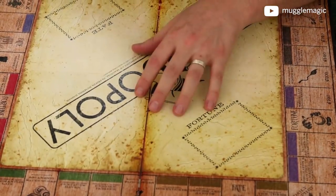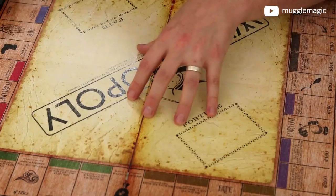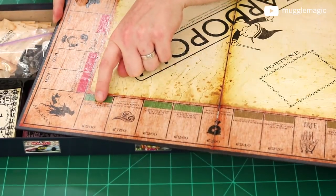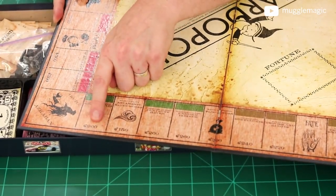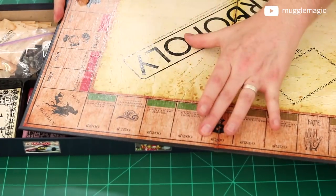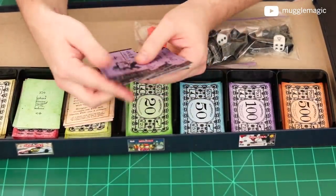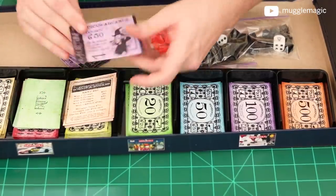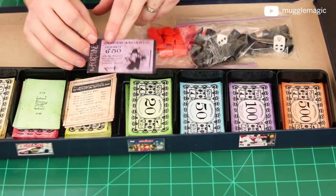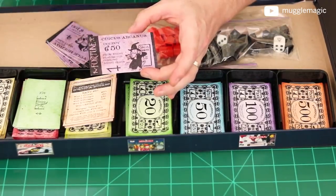I scaled the templates down to 19 by 19 — that has been updated online, so you can download the new one now. I was also told about a couple of typos: one on one of the cards, and then another one on the board. The board typo was over here on the Acromantius layer piece — it actually says 260, but this one should be 280. So if you've already made your board, you can download the templates again and replace this piece. If you have not made your board yet, you're in luck — it's fixed for you now. Also, one of these fortune cards had a typo as well — it was this Circus Arcanus one. 'Collect' is actually misspelled — it has one L in it instead of two. If you need to replace this card, you can do so by downloading the new templates.